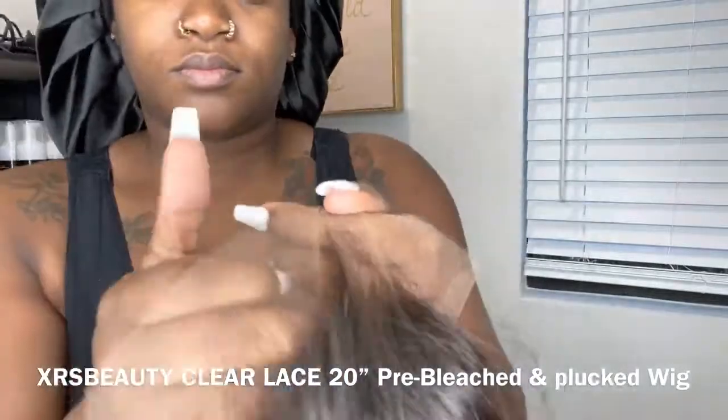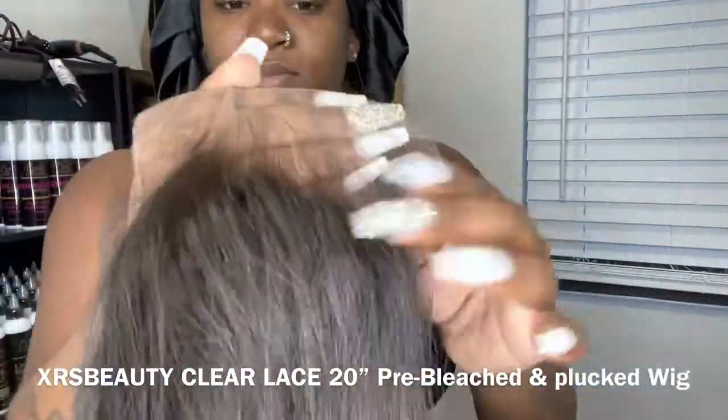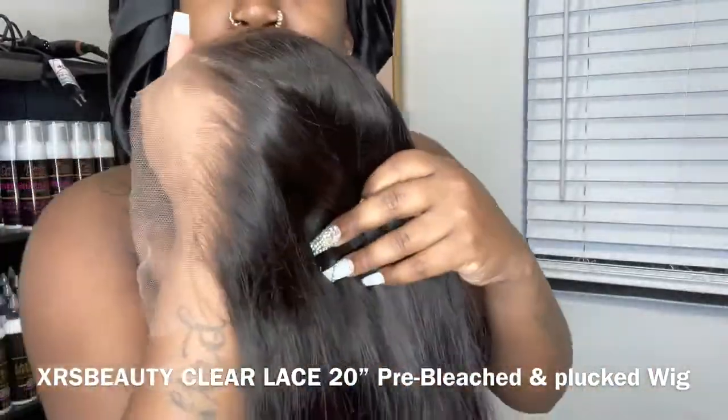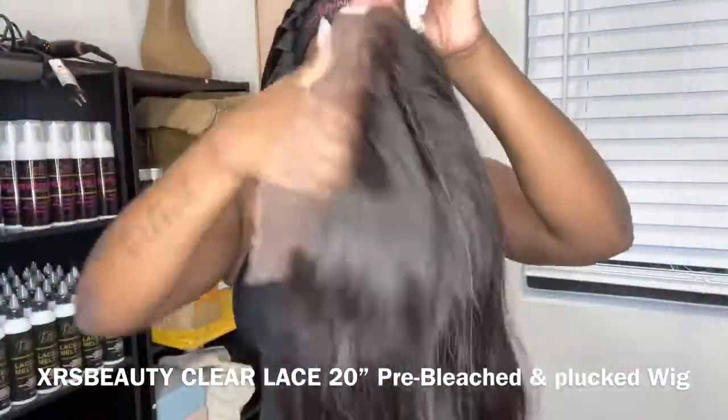But you see everything that comes included in the box, and they have the little clip-in strap that you could clip in or you could take out. But do y'all see that hairline and that lace? Okay, so what they are calling this lace is the new clear undetectable lace. Oh my god, y'all, it's just so raw.